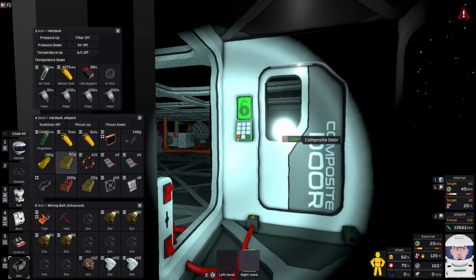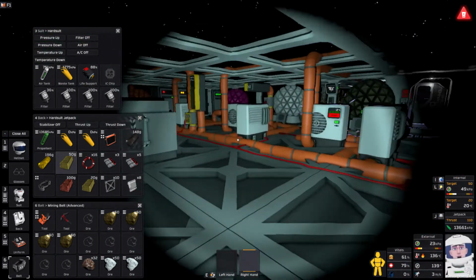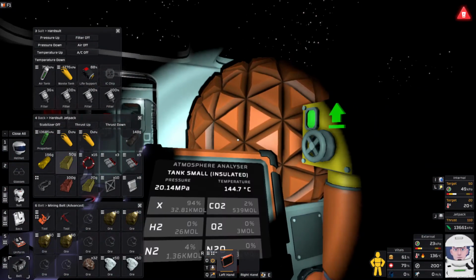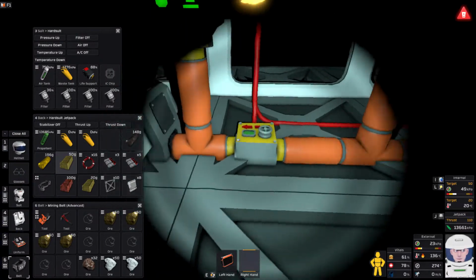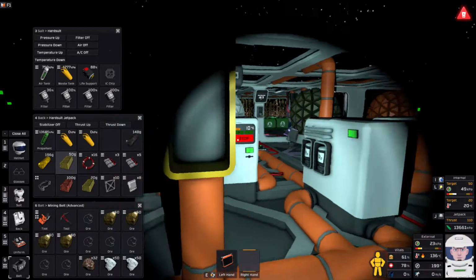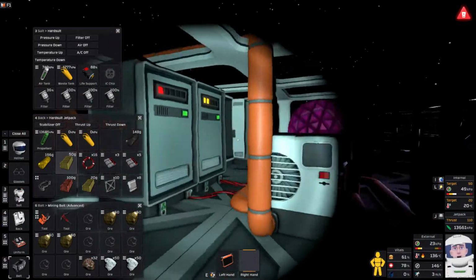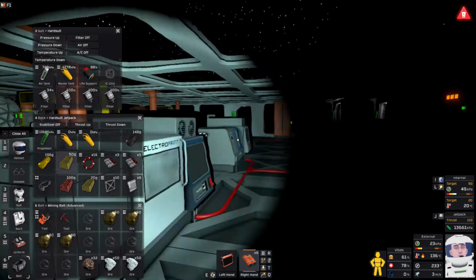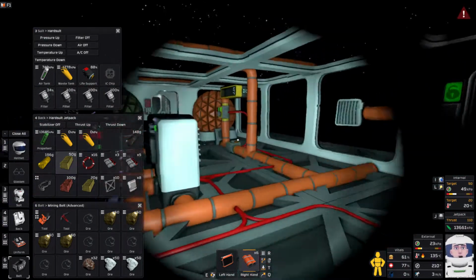Now that it's nice and cool out here, I'm going to try and fix this problem here. I got a lot of stuff in here that I don't want in here. So what I'll do is replace this with a normal pipe and let my filtration machines pull all the carbon dioxide and oxygen. I'm going to end up with very hot CO2 for a while. Where are my pipes? There they are. I'm hoping it won't be a problem.